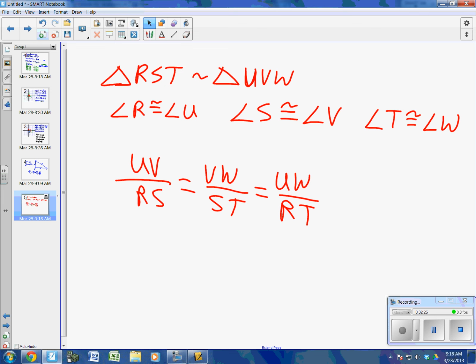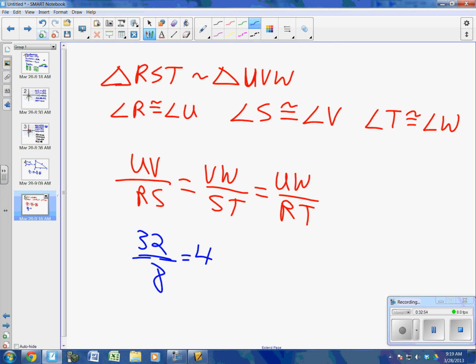32. That would make, which one did we do, UV? 32, and RS is 4, right? Equal to 8, right? I'm sorry. Wait, which one? Oh yeah, we did 8. Sorry, this side was 8. The scale factor is 4. 32 divided by 8 is 4.